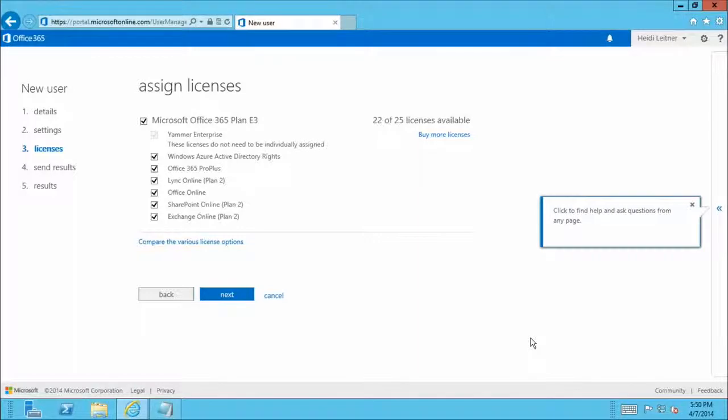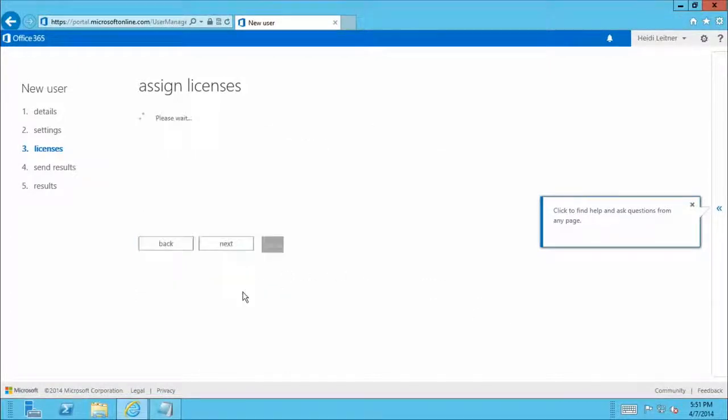So once we've done that, now we've set our location, and now we can assign licenses. As an ordinary pilot, you get 25 user licenses for your pilot environment. For a fast track extended pilot, you get 250. So you probably wouldn't be creating user accounts manually for an extended pilot. We've assigned some licenses, so we click Next.